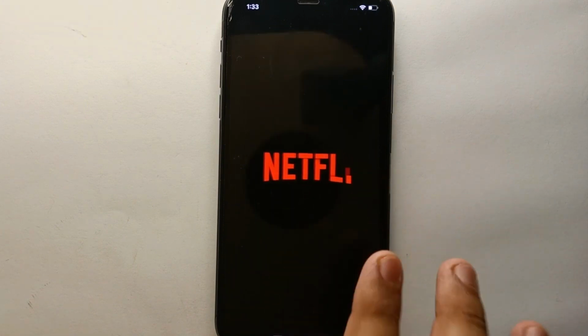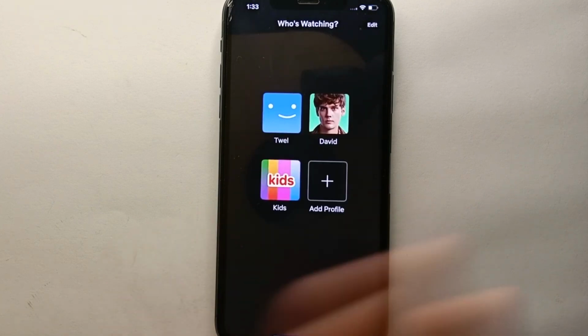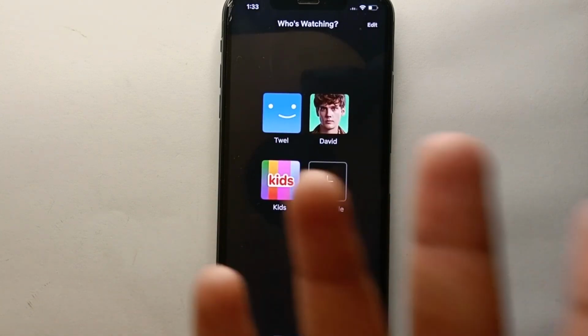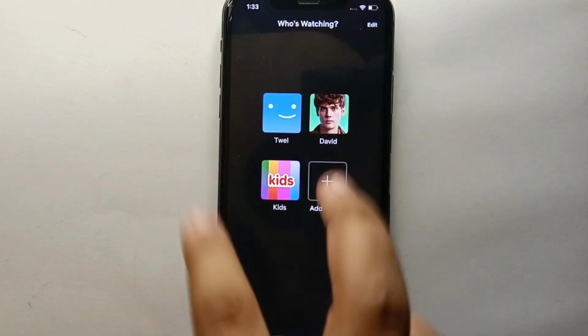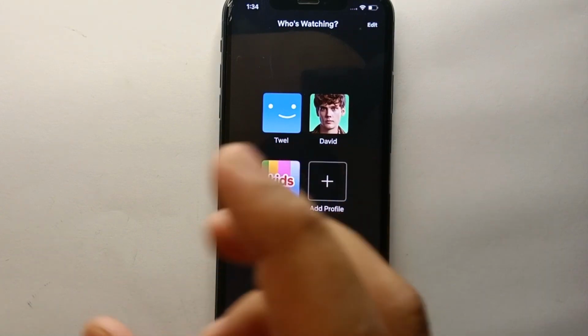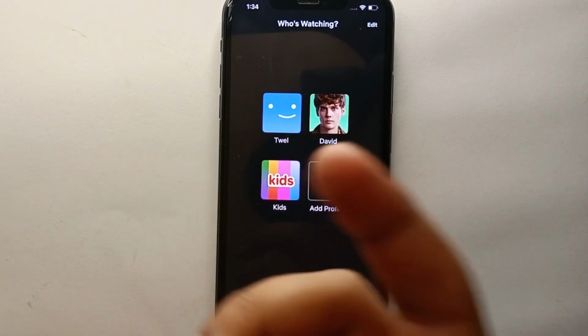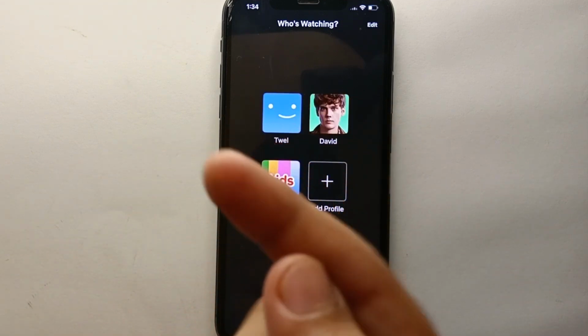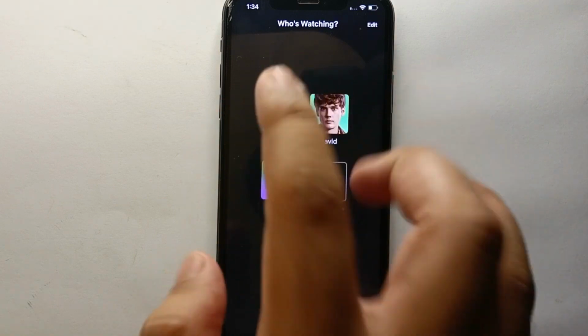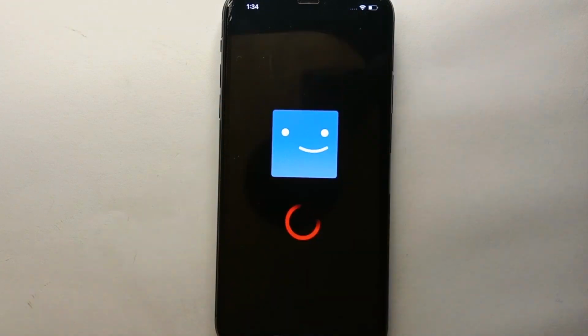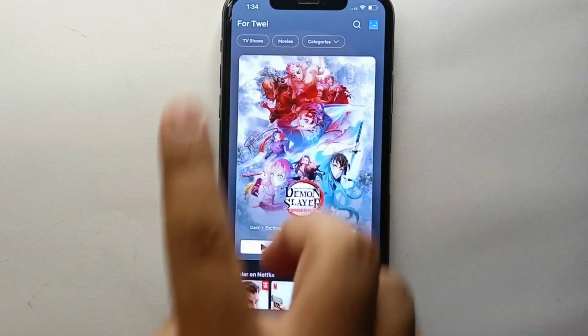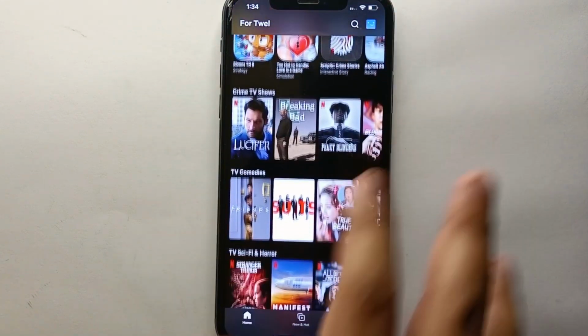Once you're done with all that stuff, just simply tap on the icon of Netflix to open the app. At first you will see the title of Netflix, and after that you will see this interface. Here you can see it is asking us to click onto any of the profiles to get into our account. You might have more profiles than this account, or maybe fewer profiles than this account, based on how many profiles you have created on your account. So you have to tap onto any one of the profiles that you use the most, and once the profile opens you will see the profile interface.